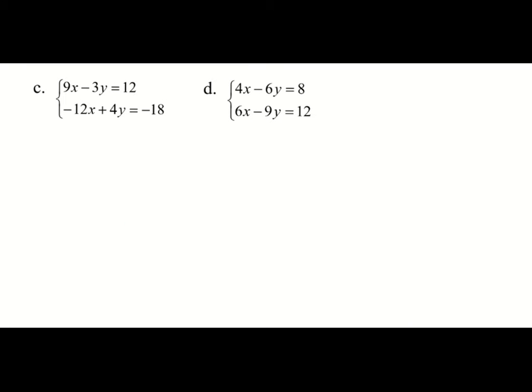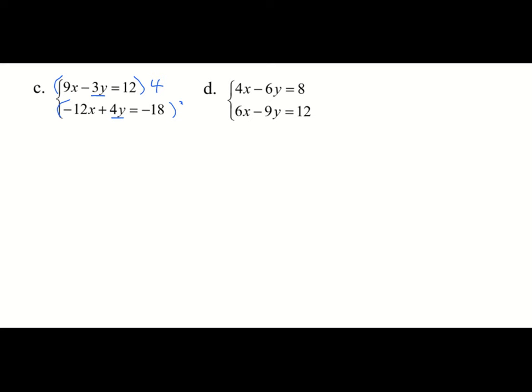Okay, now we're going to work on C. And let's see here. This time, we have two equations where I can't just add them together right now and have them cancel out. But I'm always going to try to go for the smaller values. So I think I'm going to take that negative 3y and positive 4y and turn them both into 12s because that's their least common multiple. So I need to multiply this top equation by 4, everything by 4 there, and the bottom one, everything by 3.